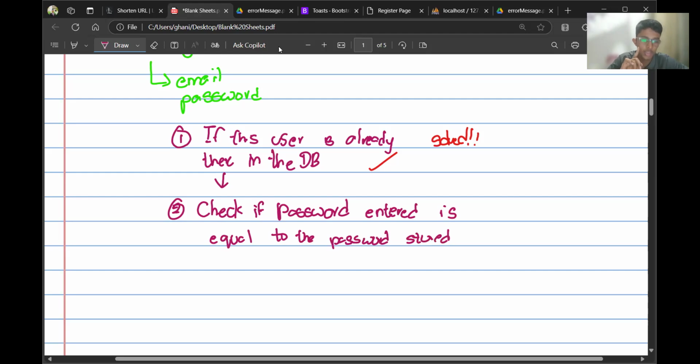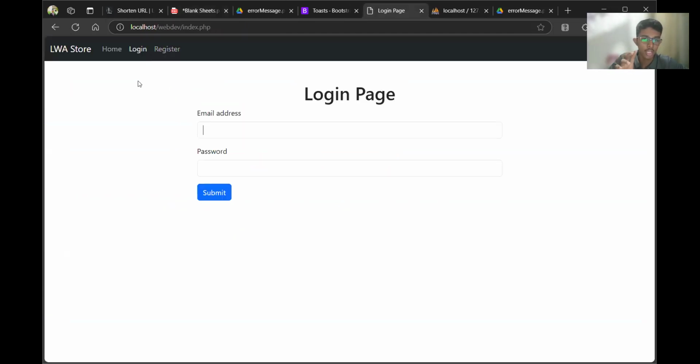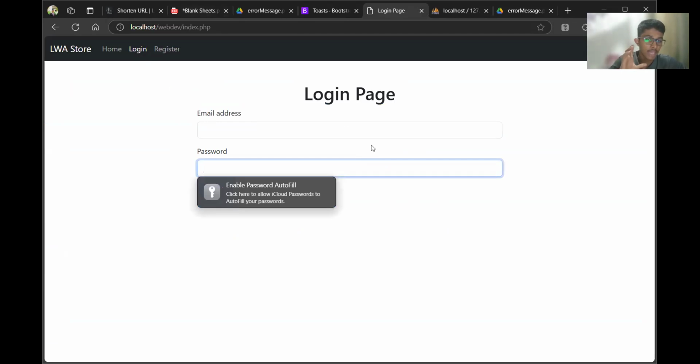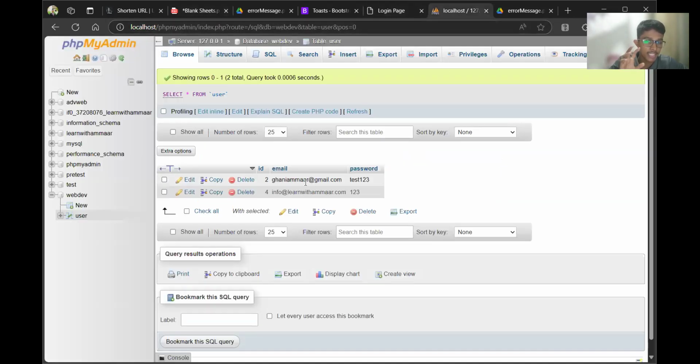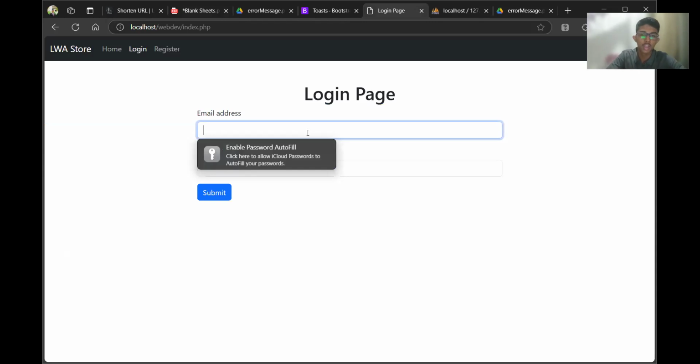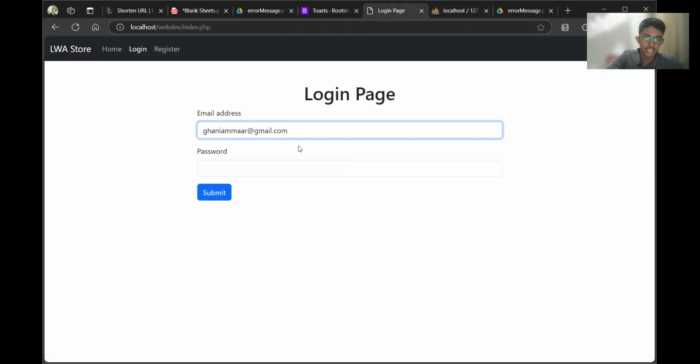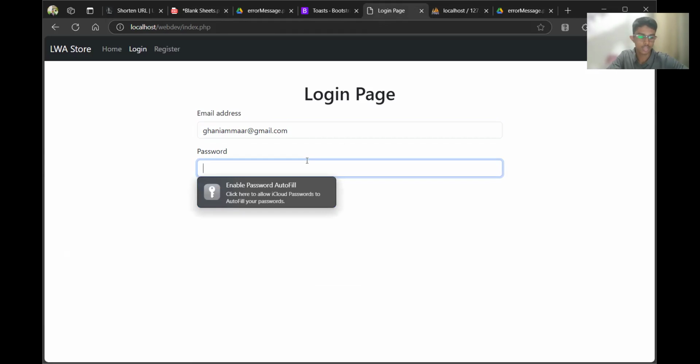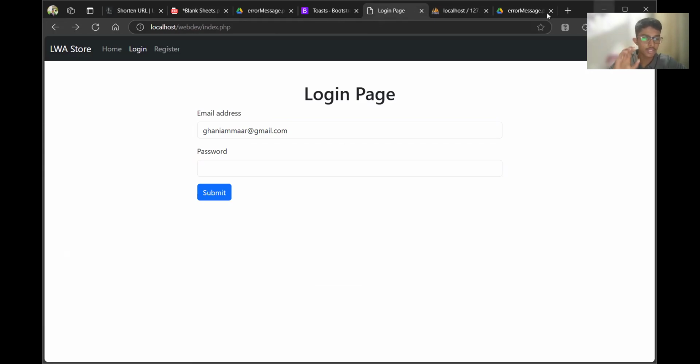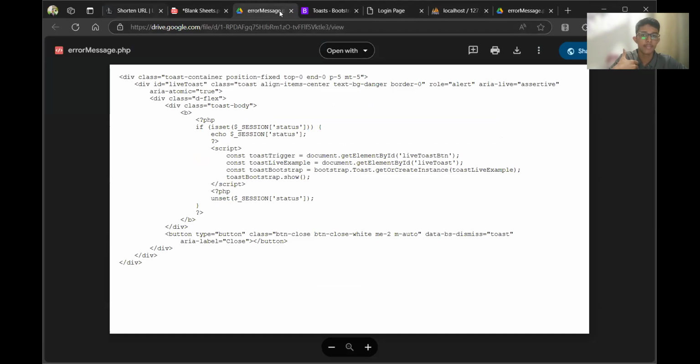A user will enter a password on the login page, and we'll check if this password and email match the database. Let's say I enter my email, and my password here is test123. I'll enter 1234 something instead, and submit. You can see it doesn't log into the system. So I must first check if the user's password matches, then let him log into my system.